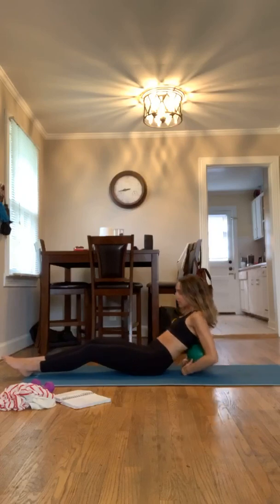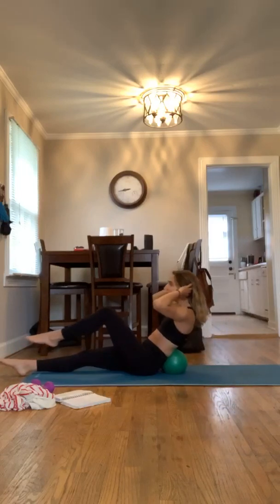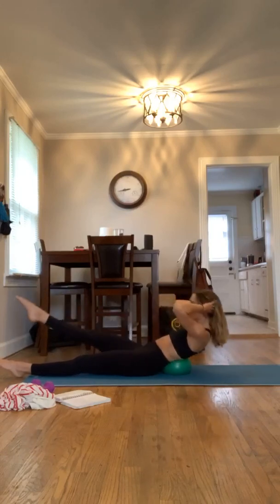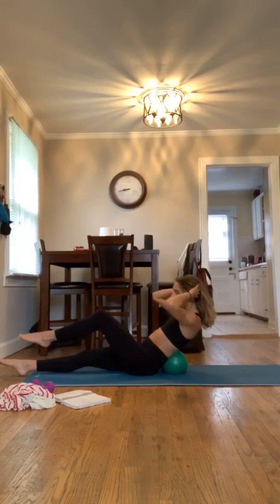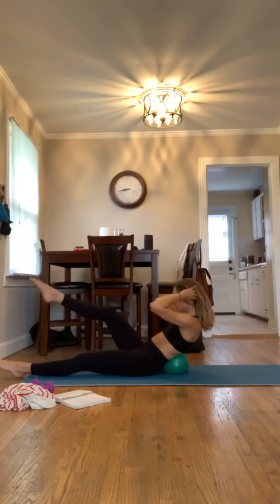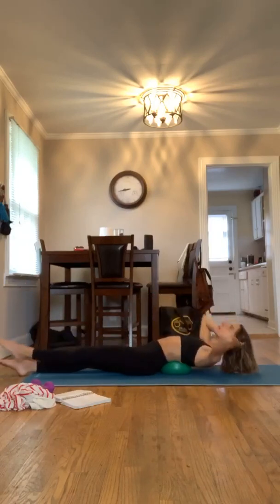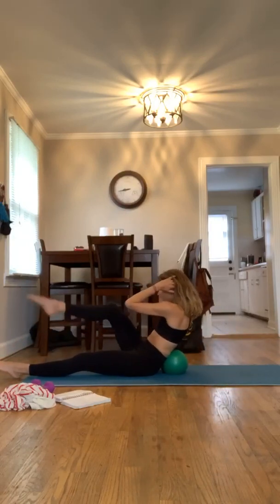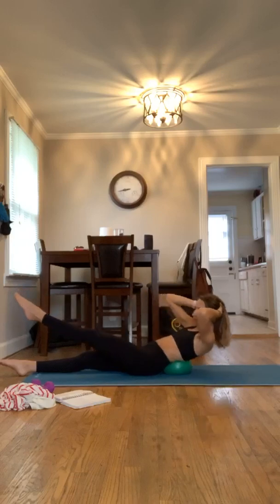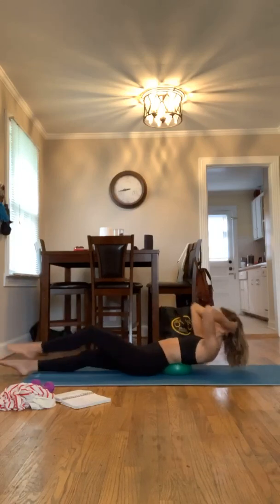Nice. Roll that ball a little closer to your low back. Same type of thing. We're going to lift and lower. Just a little bit different positioning of the ball. Now we're going to add that twist. Nice and slow so you're quivering everywhere.